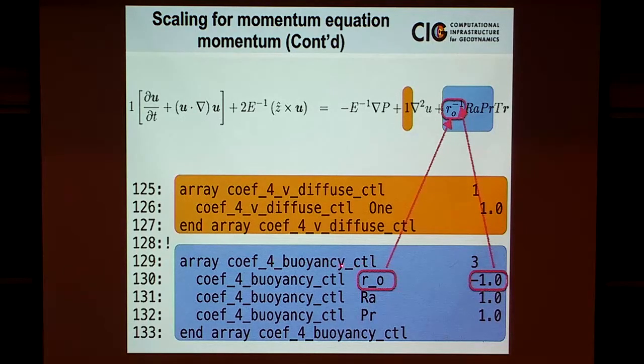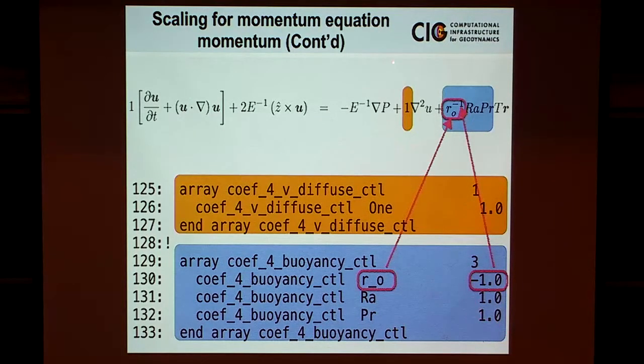So for the buoyancy, we need three coefficients: 1 over R0, Rayleigh number, Prandtl number, and given a power of these coefficients in the next column. So 1 over R is power -1, Rayleigh number is as is, 1, Prandtl number is as is, 1.